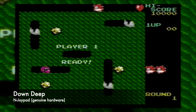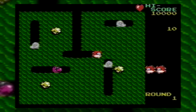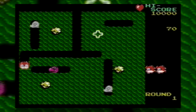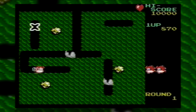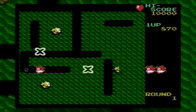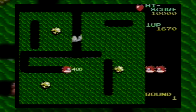Next up we have Dig Dug from Namco, only here it's called Down Deep because names don't have to make sense in Pirate Land. Still, it's not like Dig Dug was a good name in the first place, so perhaps we can give them a pass on this one. You play as a cross between the Red Angry Bird and Sonic the Hedgehog, because thinking up new characters is really hard, guys. Anyway, Angry Sonic here is tasked with deflating all the other living beings on the planet, and he's decided to do this one screen at a time. That way, the terror of the populace can be milked for all it's worth.